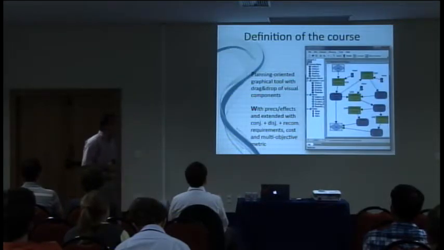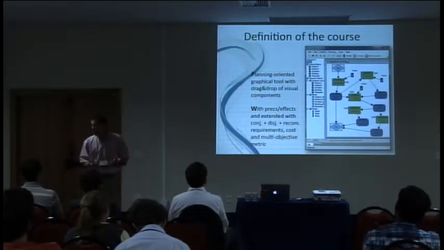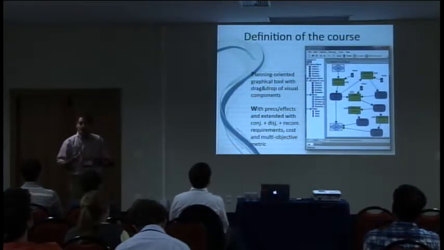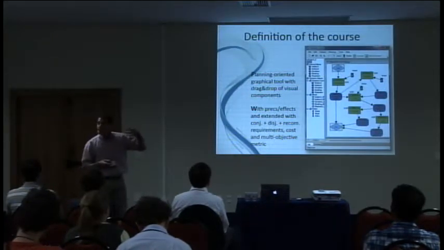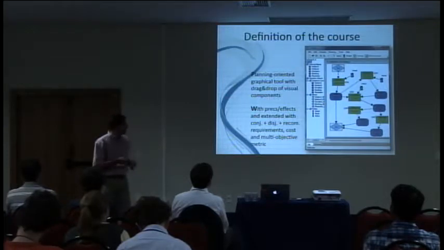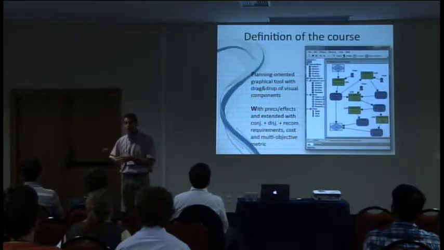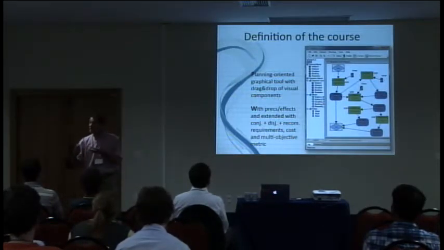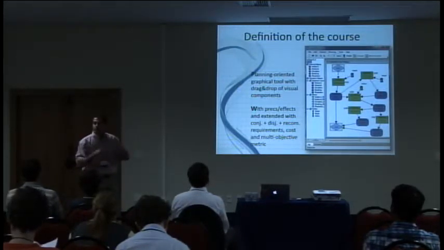This is the tool that we have implemented. It's a graphical one that is some kind of planning oriented, because we have information about the requirements, the preconditions, the outcomes, the effects. We have also some information about the profiles of the students. We can say that this learning object is good for this profile, and it's been also extended with some other additional information. We have conjunctive, disjunctive, recommendation for preconditions, the same for profiles, and we are able to extend with more information about the metric, the cost of the resources that they are going to use. There are many things there.